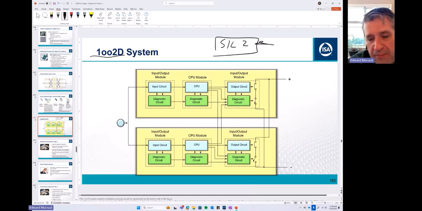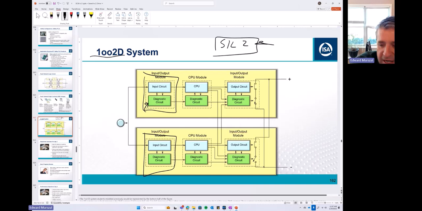Also, with a safety PLC, you can do active diagnostics as opposed to just comparison diagnostics. So there's probably going to be circuitry here and circuitry here that is going to turn the power off, make sure that the switch changed position, then turn the power on. So you're continuously cycling the power on and off to make sure that that circuit is working. And if you detect that the circuit is frozen in place, you de-energize your output.